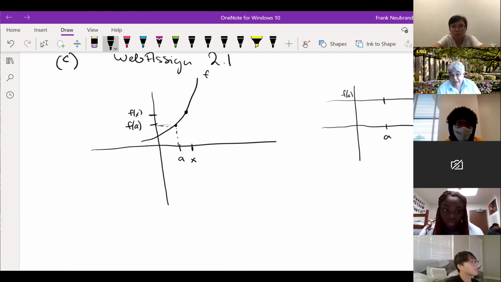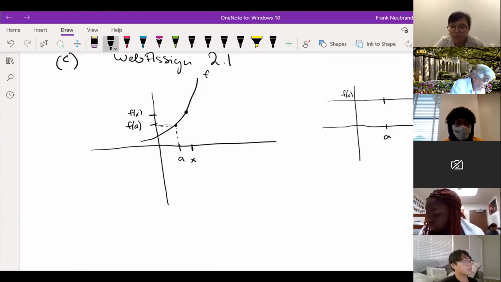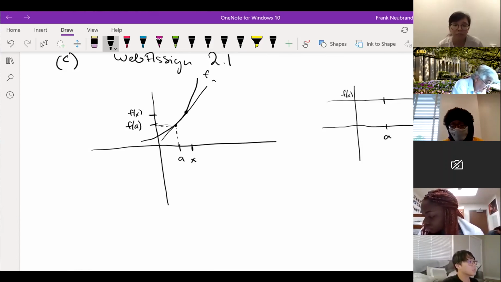I just cannot do it. If I pick it too close to a, you don't see it in my picture anymore. So this is a bad picture. Yeah? I should put the x much closer to a than I did here. It's just that you see it, I put it a little bit farther away. In principle, I want to take an x as close as possible to a. And now I have 2 points, and I can look at the slope of this secant line.